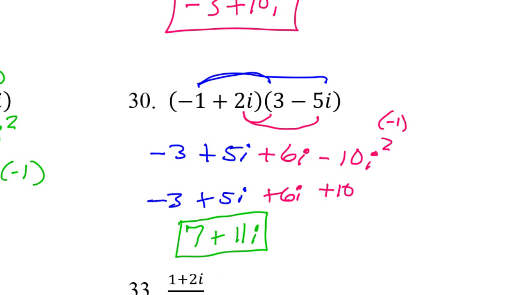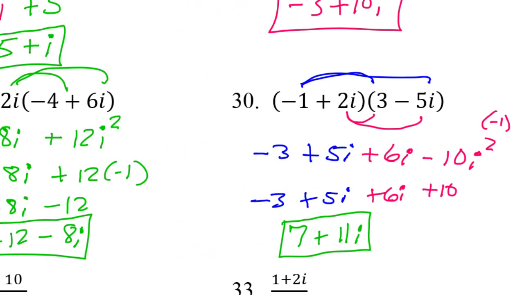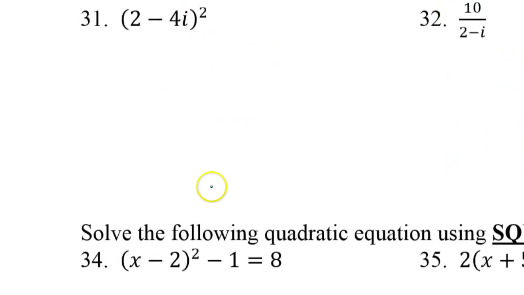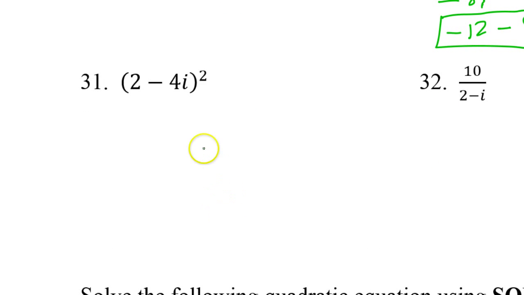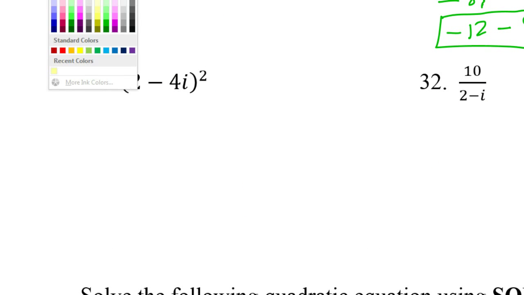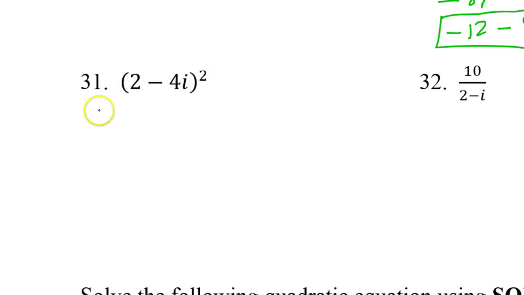Any questions? All right. Number 31. I hope we all know by now not to square the pieces. All right? If you want to do a binomial times a binomial, you're going to foil it, double distribute, whatever you want to call it. Darlene, when you go out, will you close the door for me? They're getting loud. Foiled again. Yeah. So we definitely have to double distribute this.